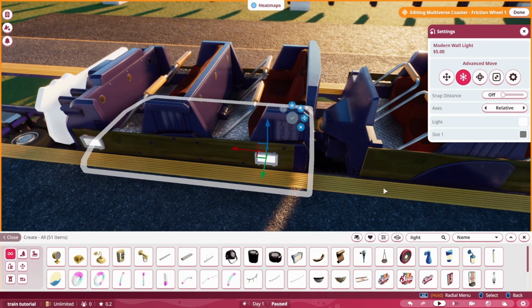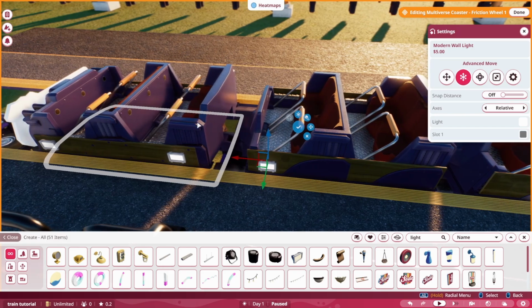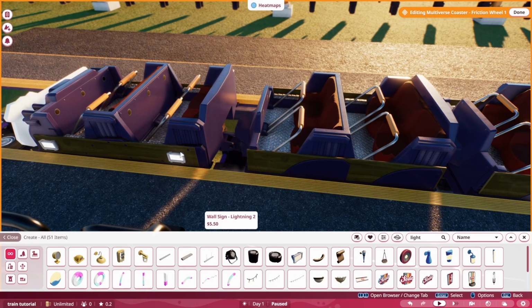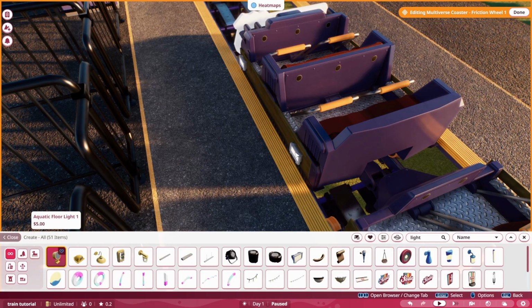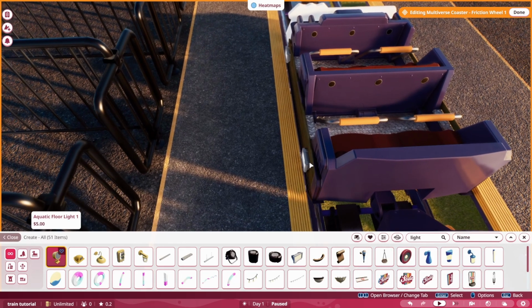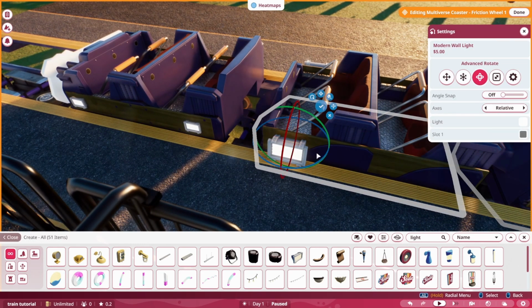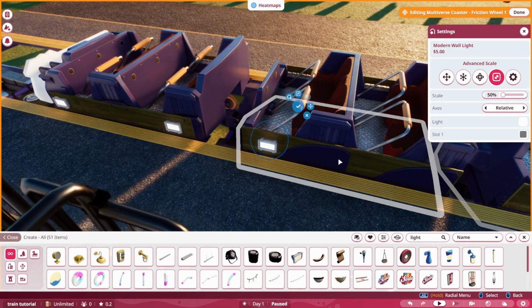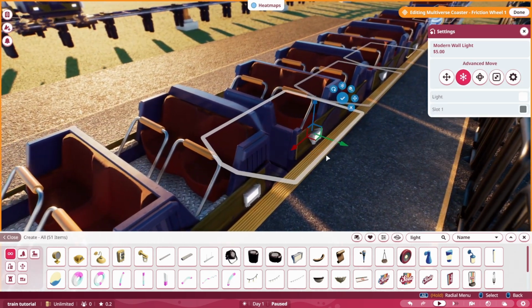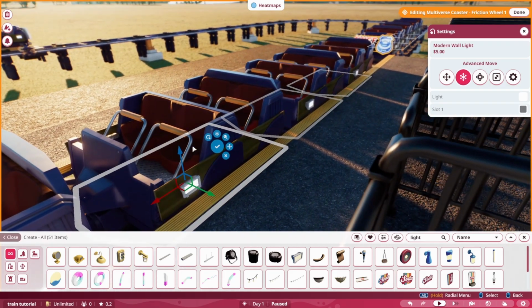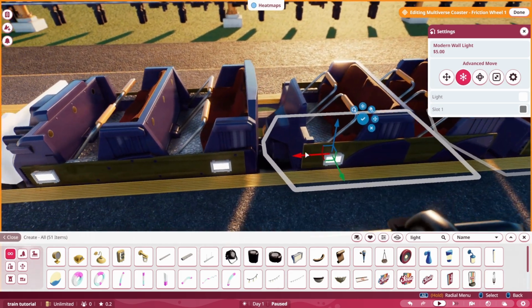So just be aware, if you want to place this to the other cars and you're using advanced move, see how this is highlighted? It means it's going to animate with that. So you don't want that. And the only way to really get a hold of the other one here is to actually move it over there. You can't use advanced move or it won't work. So over here, make sure you have twinning still on, which it is. That way it will apply to everything, and you have symmetry on. And I can apply it to all of my coaster cars.